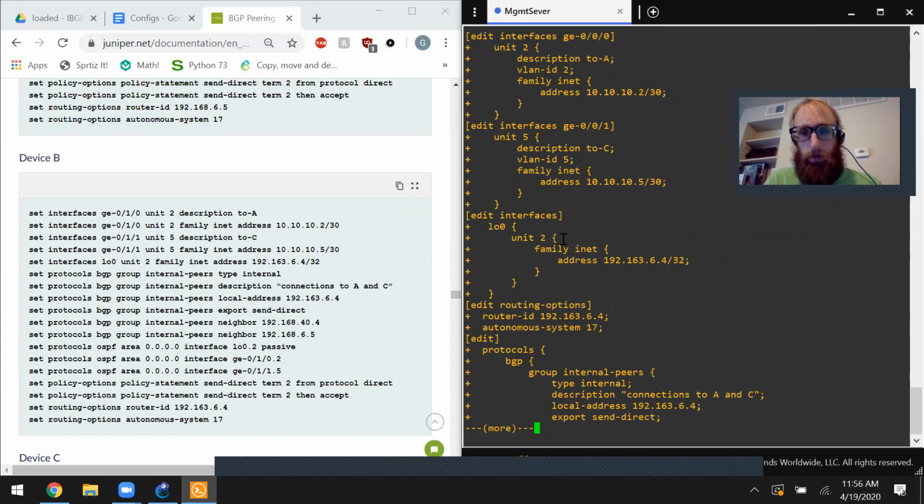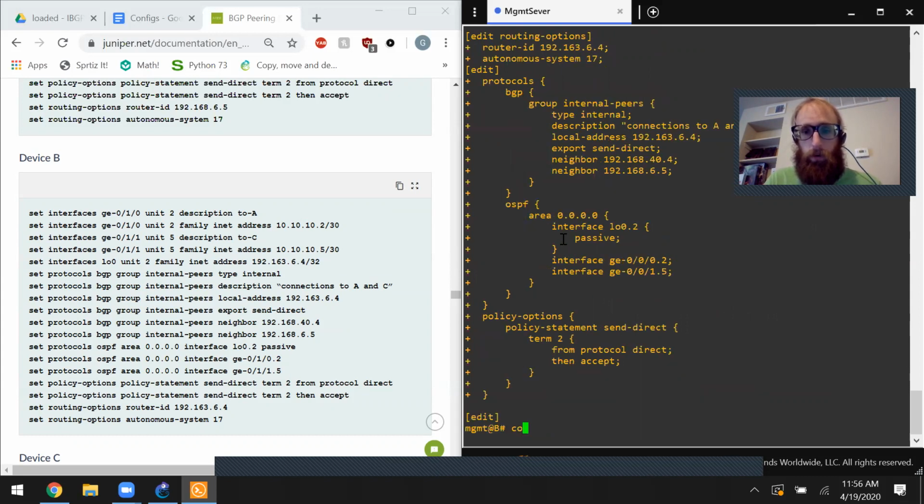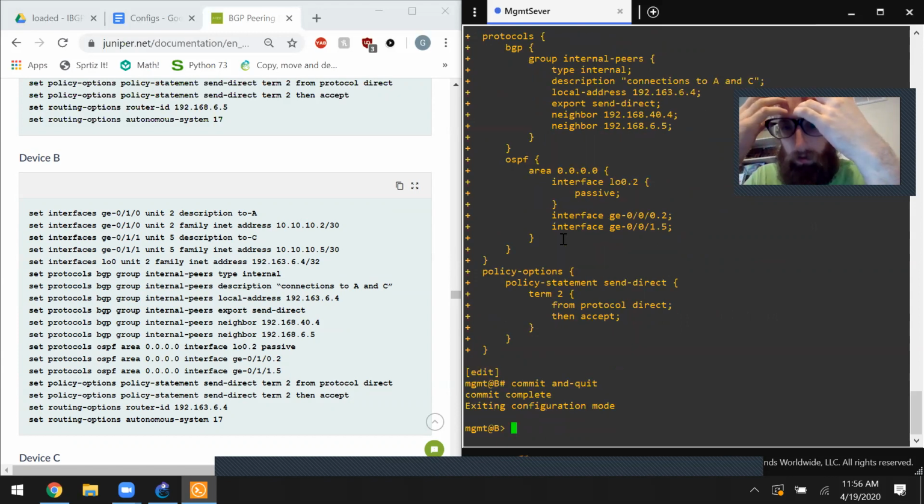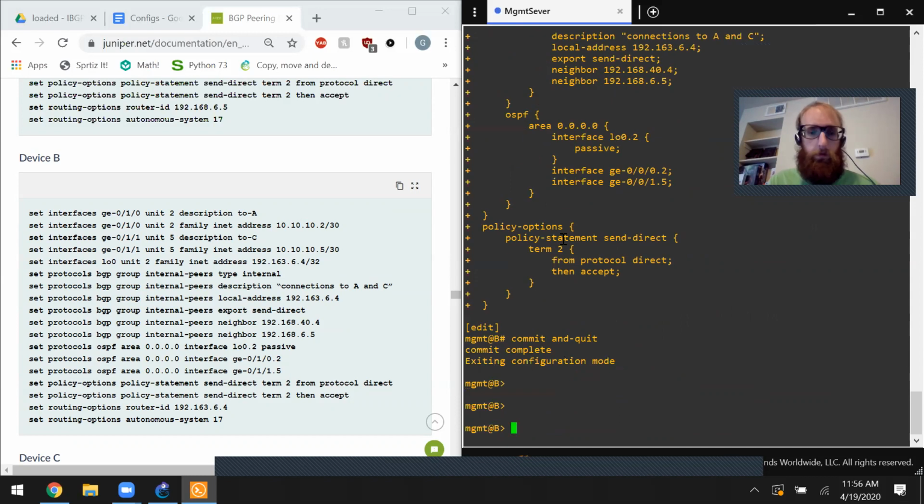Go. And it's definitely a lot more laggy now that it's connected from the management server. That's kind of unfortunate.